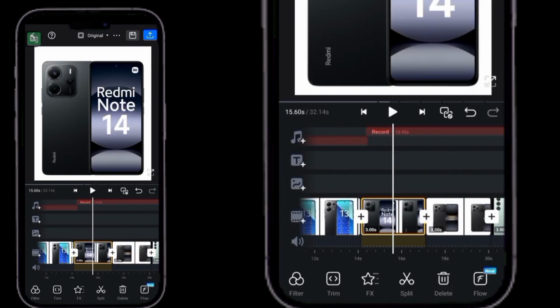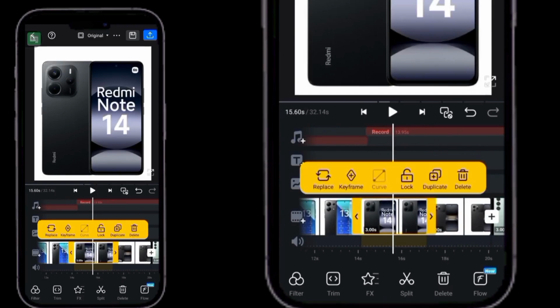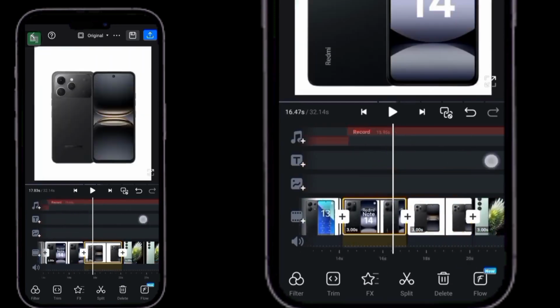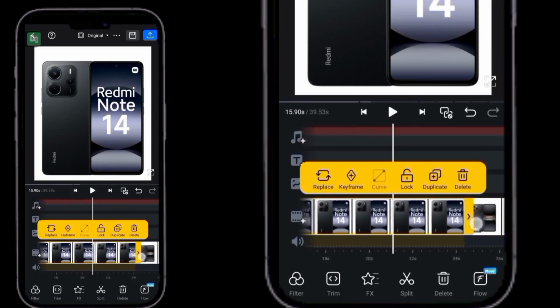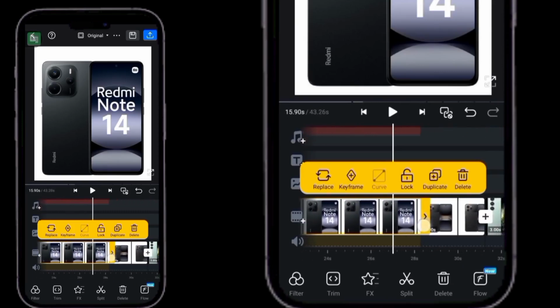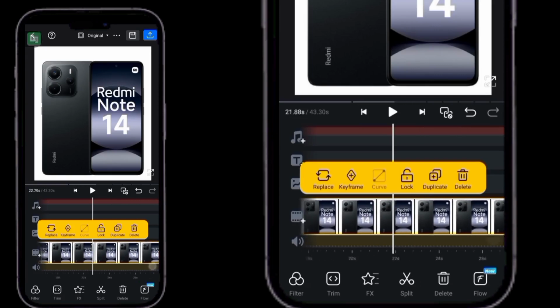After recording your voice, if the picture you are recording the voice for is not up to the length of that voice you recorded, very simple, just tap on the picture, then drag it, tap on this arrow facing forward here, drag it to the end of your explanation about the picture, so that your voiceover will not be saying another thing and another picture will be showing. Let me now go ahead and play.